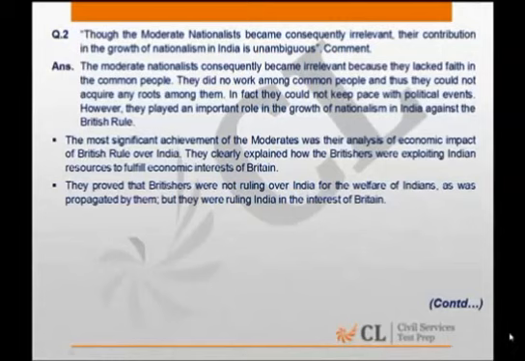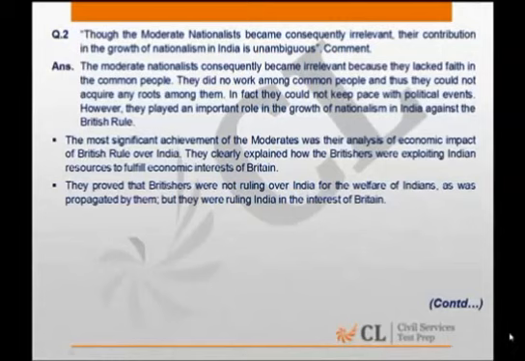And in the first decade of the 20th century, when the national movement shifted from liberal moderation to extremism, with the demand of Swaraj or Purna Swaraj, at this point the effect of early moderate nationalist leaders declined significantly. Their effect became irrelevant, but their importance remained as it was.